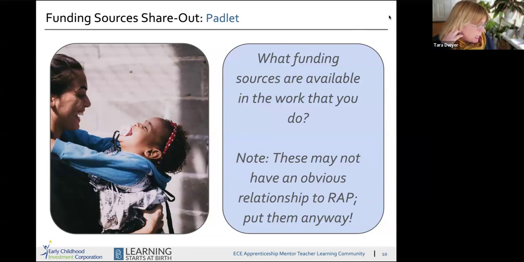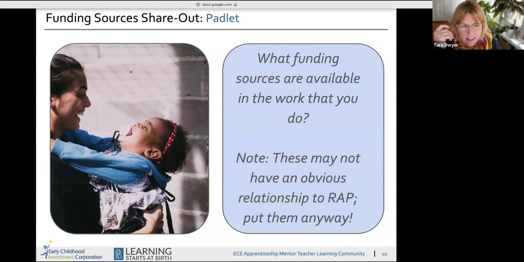WIOA on the job training, right? So we always say in early childhood that we have the alphabet soup because we use acronyms all of the time. And so it's helpful to see that this isn't just unique to us. This clearly is the acronym soup is something that goes across industries. I can see we have WIOA, ITA, BRES. So these are all good things. We're going to do a small group activity where you'll have a chance to talk about some of these things a little bit more deeply.